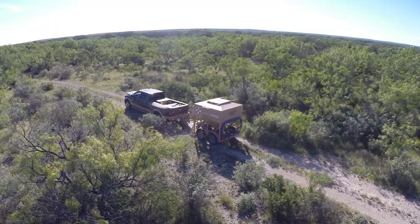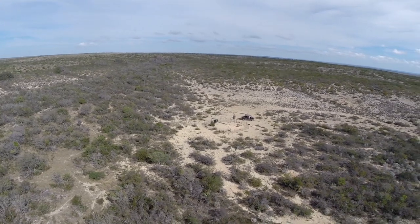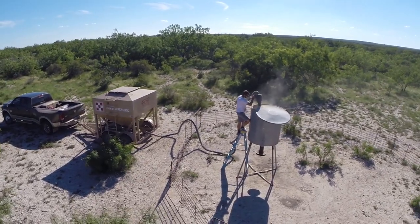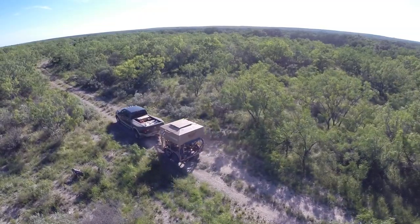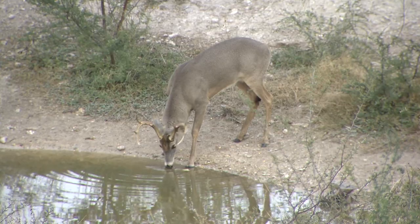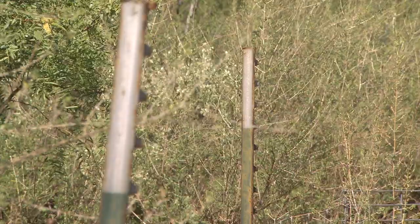Getting started on a supplemental feed program should be well thought out and executed. It helps to have an aerial map. Your protein feeder should be applied at a rate of one feeder for every 200 to 250 acres. These feeders should be evenly spaced across your property. Key points to look for are areas near water and cover. If hogs or cattle are present, your feeder sites will have to be fenced off.